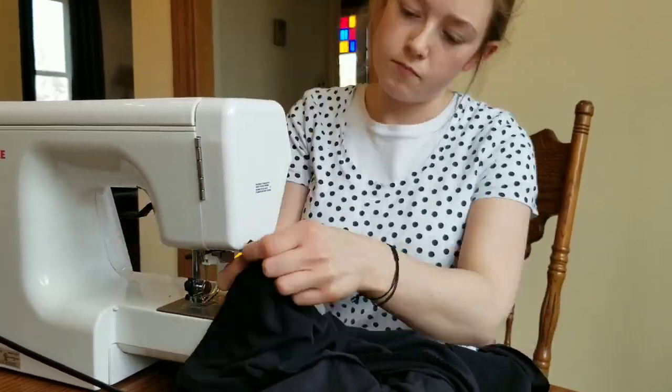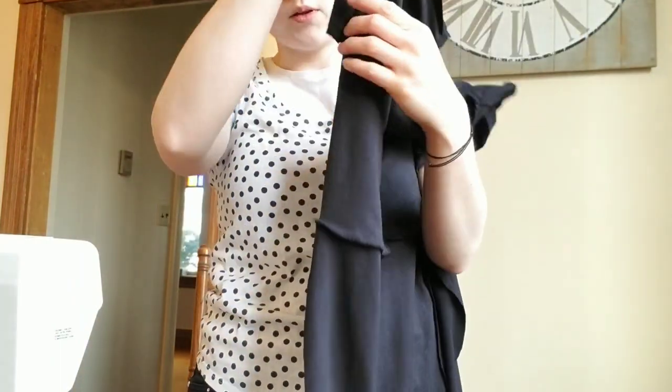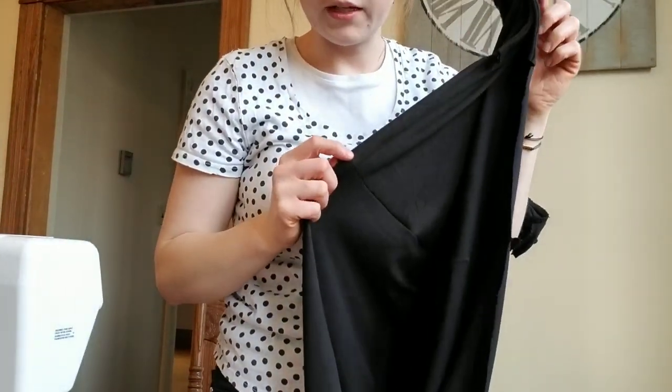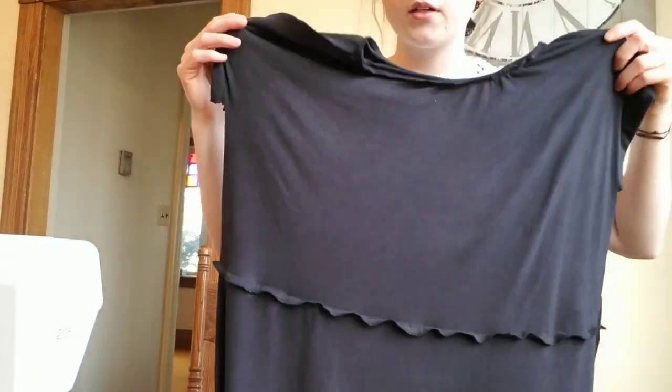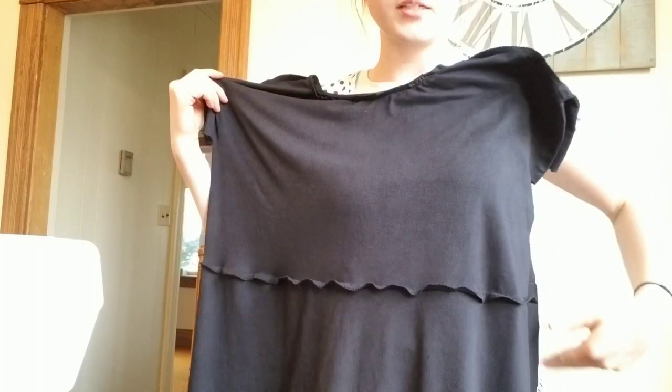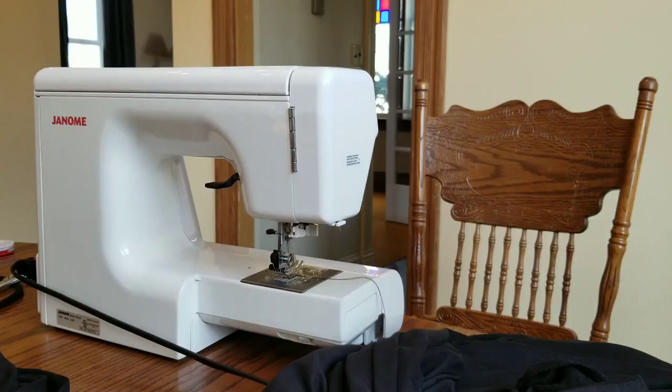Okay, I feel like I'm really bad at this whole thing. I hope this video turns out and that it's helpful and stuff, but anyways, what I did was I sewed the skirt onto the waist. So that's what I got right now. It's still open at the sides here. So my next step is to go down the sides on both sides and sew it shut before we put in the drawstring.